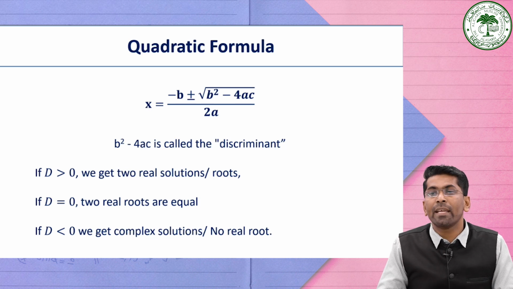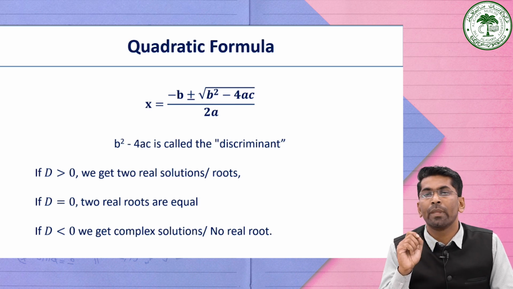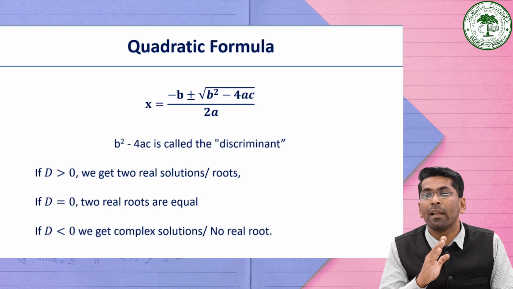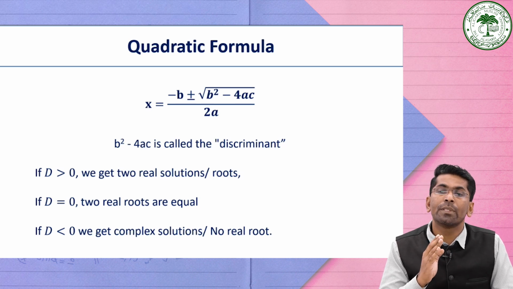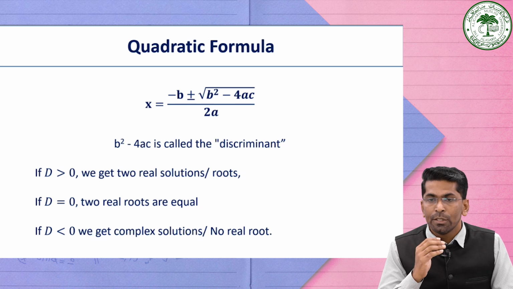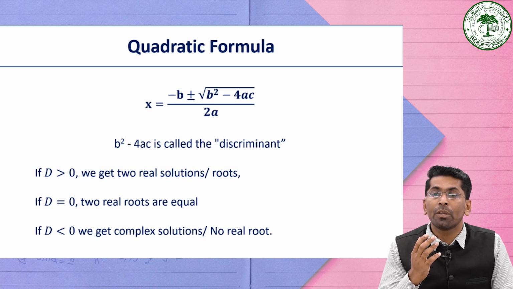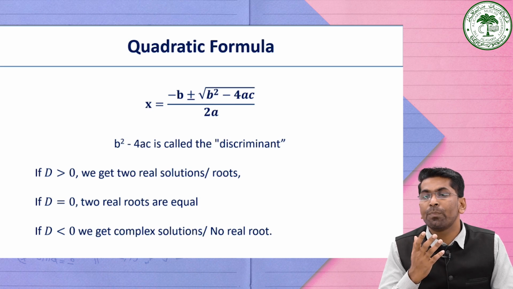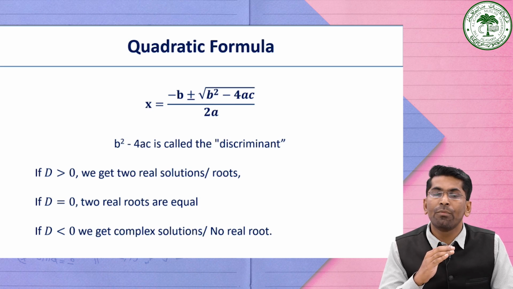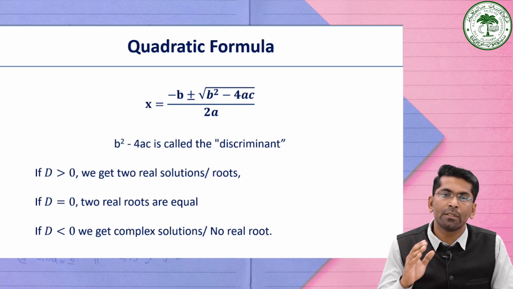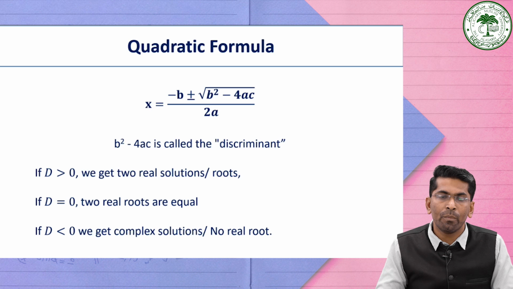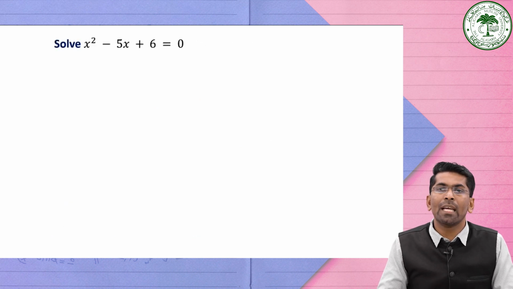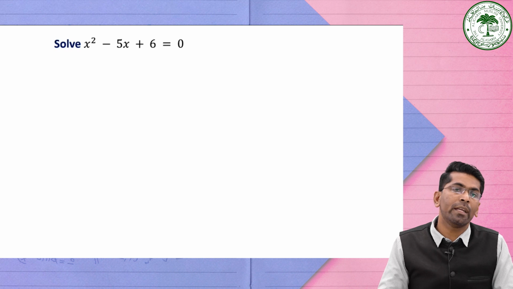Thus, the discriminant provides crucial information about the behavior of a quadratic equation and helps in analyzing and solving problems involving quadratic equations. It allows you to quickly determine whether the roots of a quadratic equation are real, equal or complex without explicitly finding them. So this is the quadratic formula: minus b plus or minus root b square minus 4ac divided by 2a. Now let us consider some examples to see how we can solve a quadratic equation by using the quadratic formula.